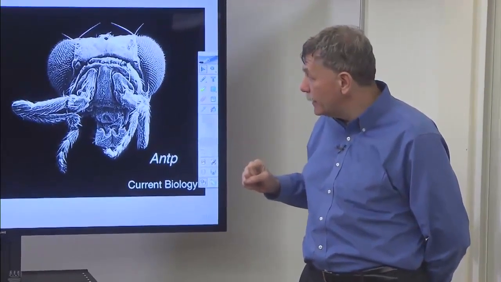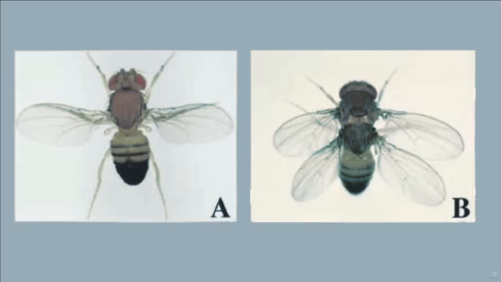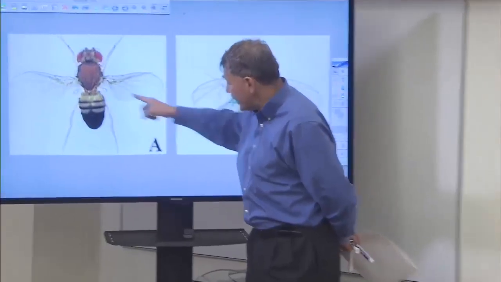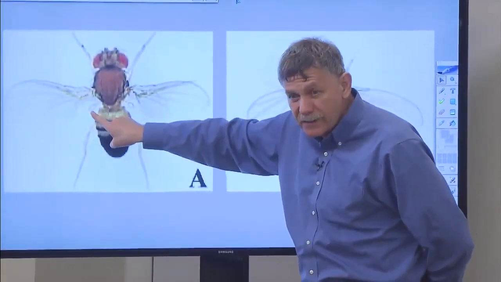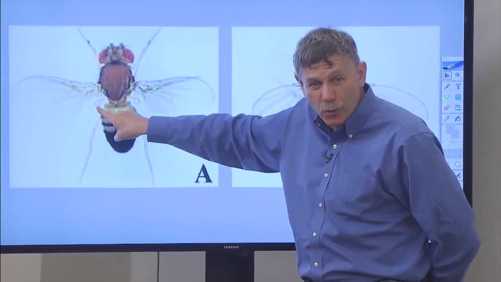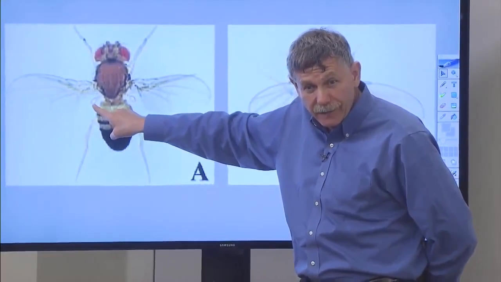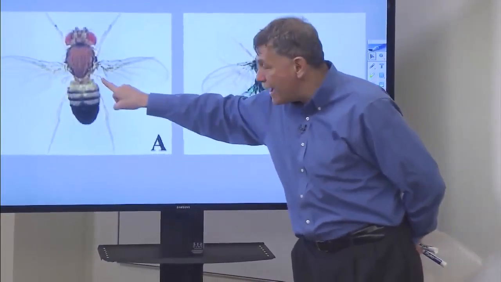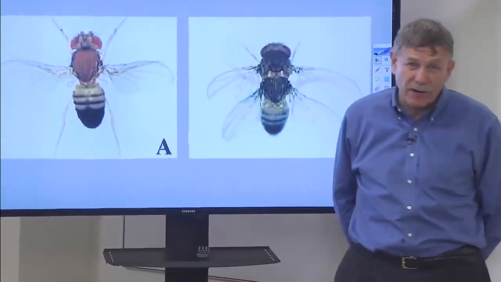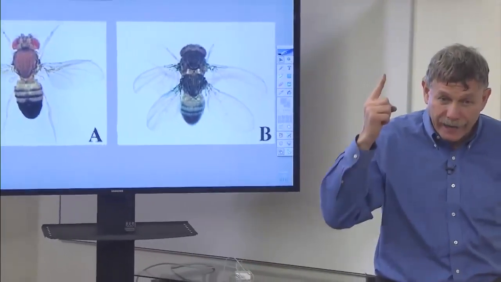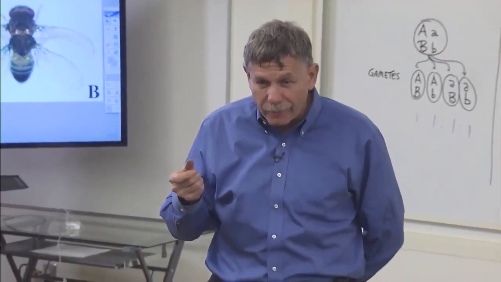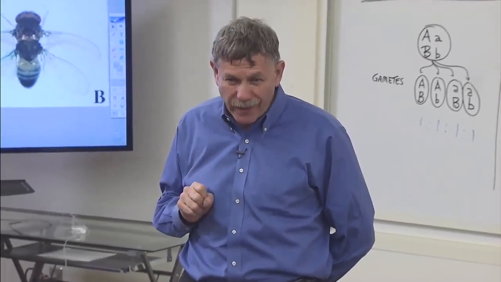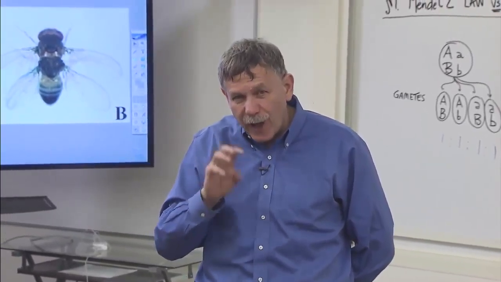Let's look at another one. Can you spot the difference? This one's not so hard to spot, is it? This is our wild type fly, wings. And you see these tiny little organs here? These are what are called balancer organs or halteres in the fly. In this fly over here, a single mutation has caused these balancer organs to become a second pair of wings. One change is able to switch the developmental program from the haltere to an extra pair of wings. That teaches us about the way fly development works.